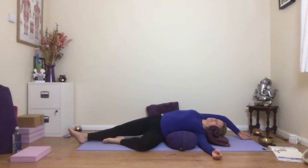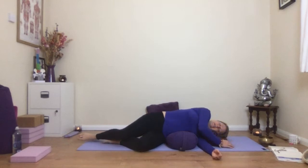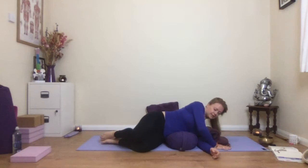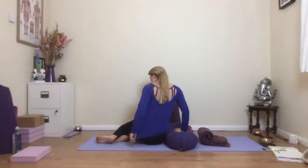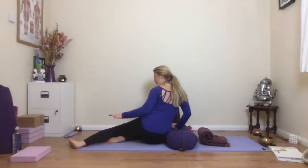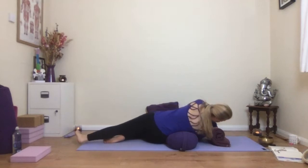Okay. So we're going to come out of the pose now by gently rolling forwards, bringing the arm back down by our side, bringing the straight leg so that the knee is bent, and we're back into that fetal position, albeit very briefly, because we're going to pick ourselves up, peel ourselves off of our supports, lift ourselves up gently, and then we're going to turn around and do the same pose on the other side. So just bring yourself so that you're rolled over. Remember the bottom leg starts off with the knee bent. The top leg is a little bit more straight. But the priority is to get your arm all the way up to where your shoulder is.